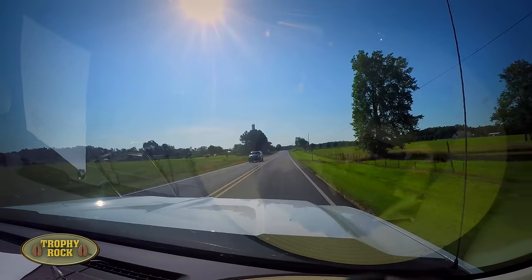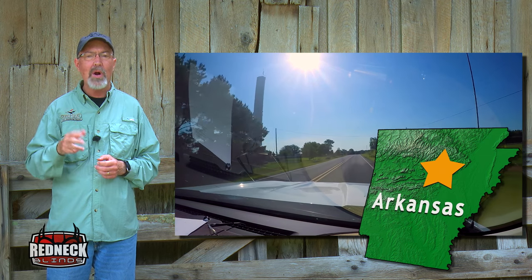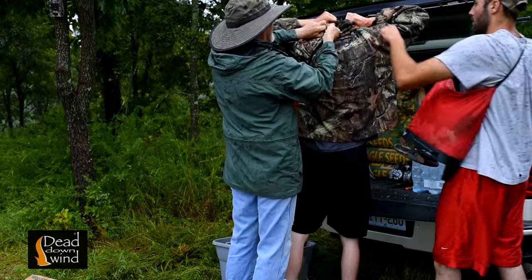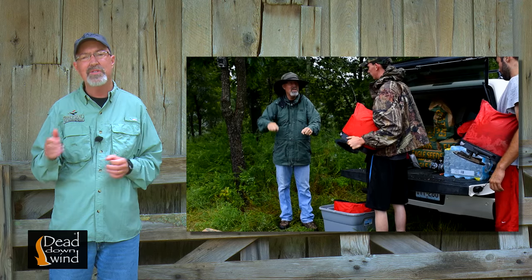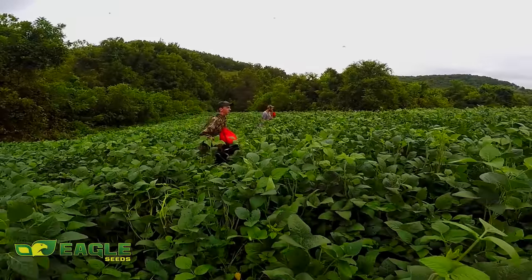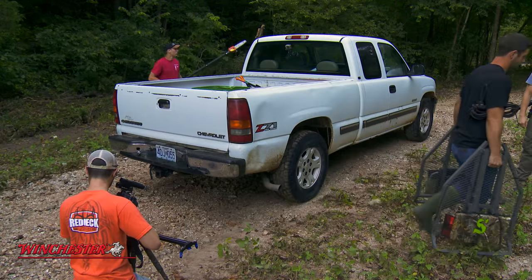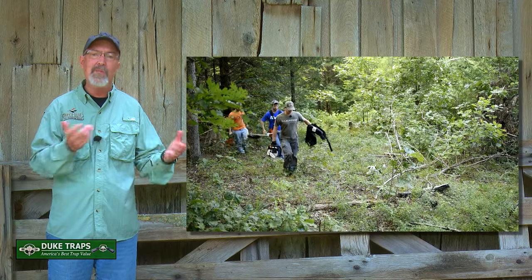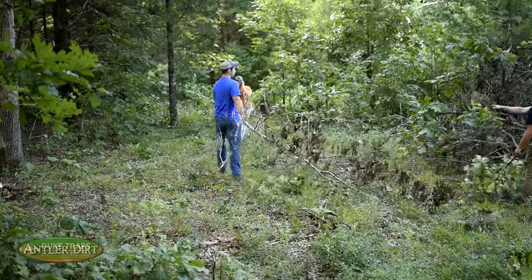This week, Adam, the interns, and I rode down near El Paso, Arkansas to help fellow landowners Tom and Mark Anderson design a habitat and hunting plan for their property. Internships are an extremely important part of what we do here at The Proving Grounds — the benefits flow both ways. The interns gain a huge amount of practical experience in habitat management plans, helping us hunt, and everything we do as wildlife biologists and producers of GrowingDeer. On the other side, they help us achieve projects, with more hands making light work on the habitat projects here at The Proving Grounds.